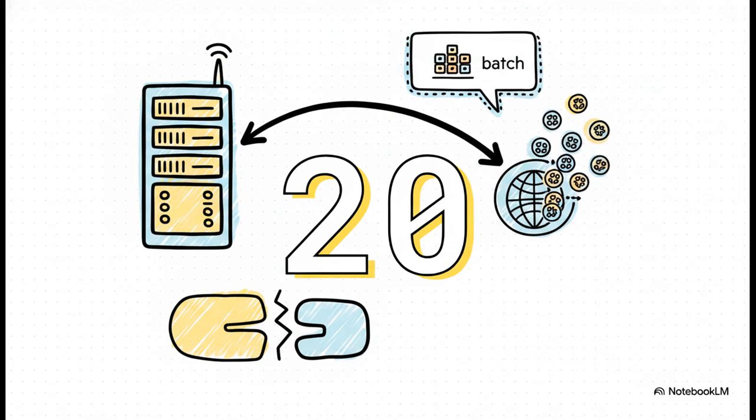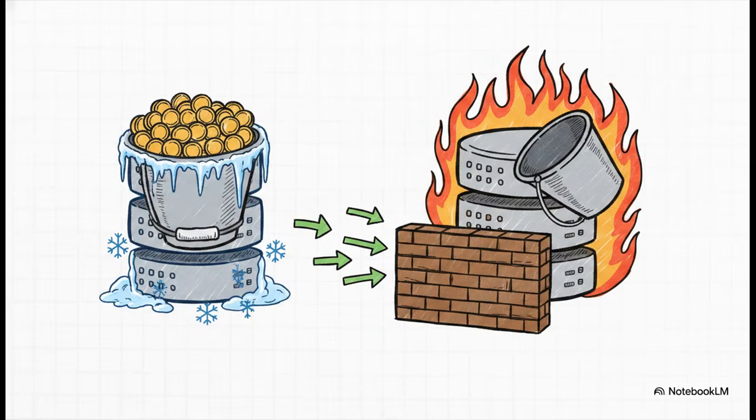Originally, they were using this pre-allocation method. Basically, when a server received its very first request for a specific organization, it would instantly claim a full batch of 20 tokens from the global database right up front. Okay, so picture this. A server claims those 20 tokens, serves maybe just one single request, and then the load balancer decides to route all the rest of the traffic somewhere else. That server goes cold. So what happens to the other 19 tokens?